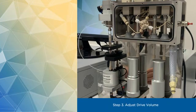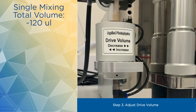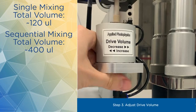Next, we adjust the total volume by turning the volume adjuster underneath the stop syringe mechanism in the direction of the arrow. Typical drive volume in a single mixing mode, where the drive syringes have a volume of 2.5 mL, is around 120 microliters. And for sequential mixing, the recommended total drive volume is 400 microliters.